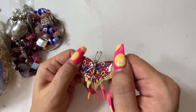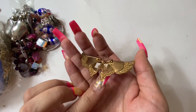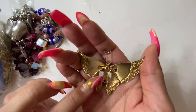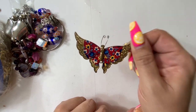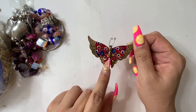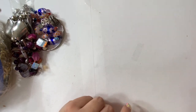Okay, so this is really cute. I'm not really sure what that is. It's not enamel. I think it's just a fashion piece, but it is super cute and it's in good shape, except someone had a sticker there, maybe a price tag. It's got a little bit of wear on the body of the butterfly, but honestly, I'm not sure that's going to matter. There may have been something there, but I'll see, even if I put it up for 10 bucks.